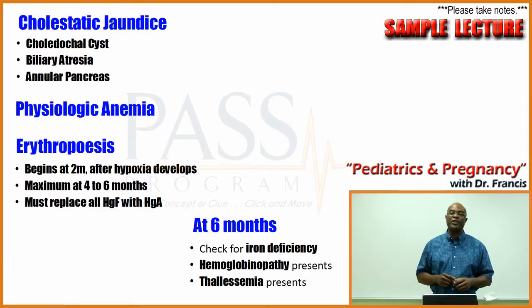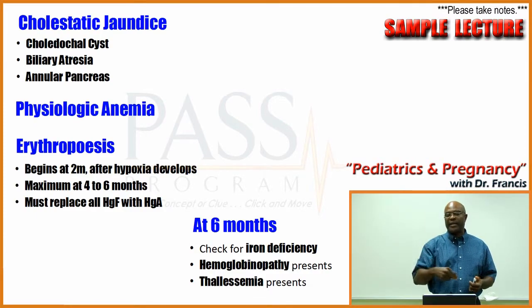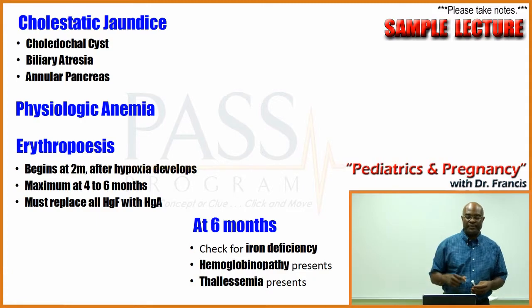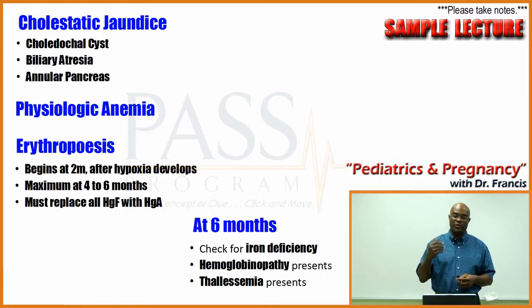Second one is biliary atresia, in which the biliary tract is not even connected to the second part of duodenum. So that means biliary sludge comes out, and then it cannot enter the duodenum, so it's all going to back up. So biliary atresia, that child has to undergo surgery to reconnect the biliary tract to the second part of the duodenum. And the choledochal cyst, simple surgery to remove the cyst.